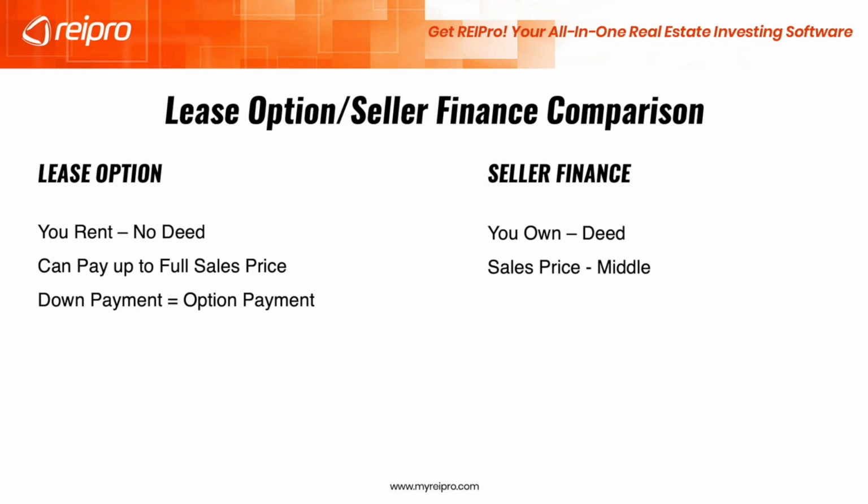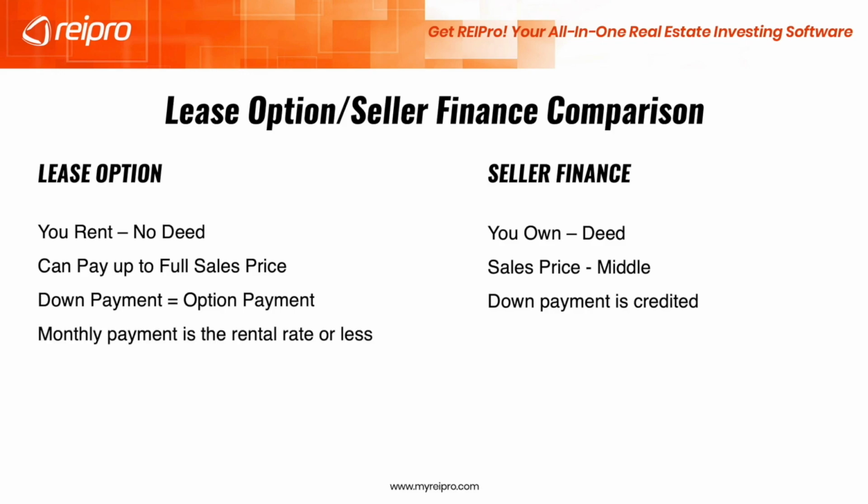And if you purchase the property on or before the end of the term, it will be credited to the purchase price. If you don't buy, you lose the option payment. With seller financing, you are buying it right now, so your down payment will be immediately credited. Monthly payment is the rental rate or less.